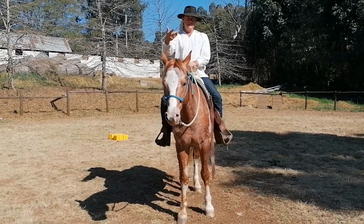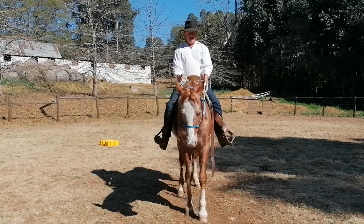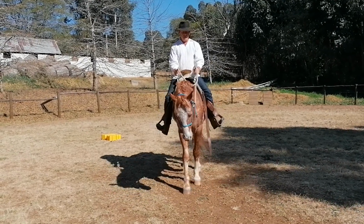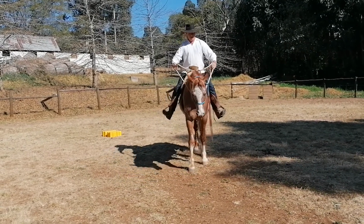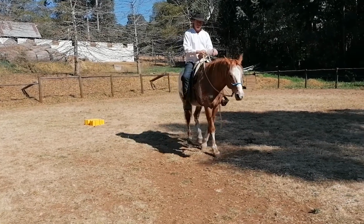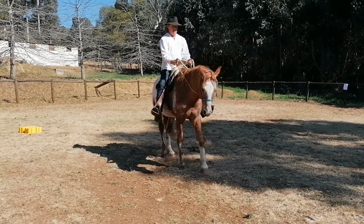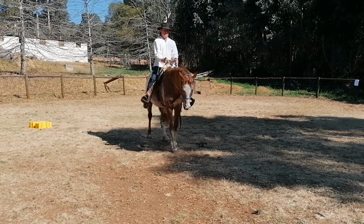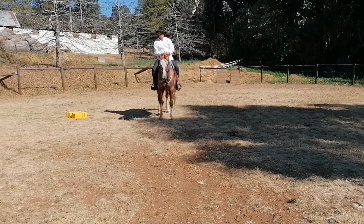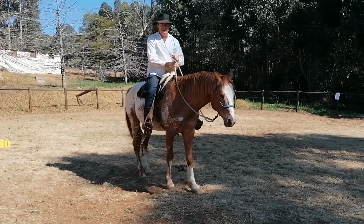Just one thing on the backup, if you get to your 2 reins and your elbows over your hips and the horse really shuts down on you and doesn't go, you can widen your elbows to get more contact. But the idea is that we don't have to use more force. The idea is that we're going to wait. We're not going to bring our elbows back farther. We're just going to wait there until he figures it out. So with Cherokee, I'm going to give a release when he does a nice fast one. There we go. I will wait for that fast one rather than ask with more pressure.